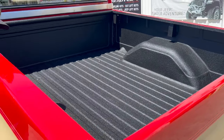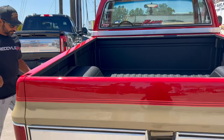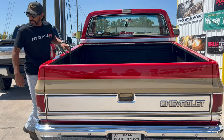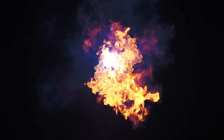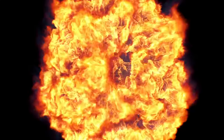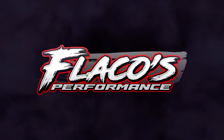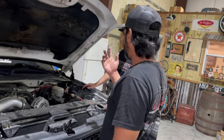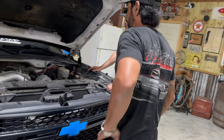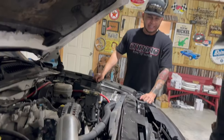Got the bed liner done. Caltrax, it doesn't have, so it's going to make the rear end bounce, so we definitely need to do that. Yeah, Caltrax, fan, 456 gears, two-step. How long would it take you to do this? We're going to give it the sauce.